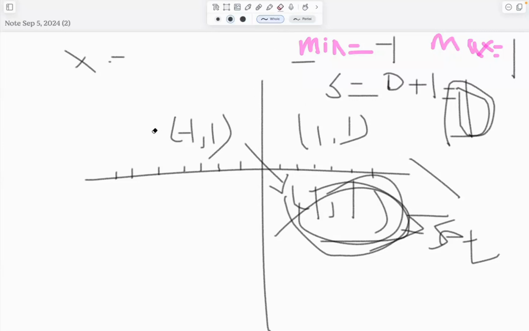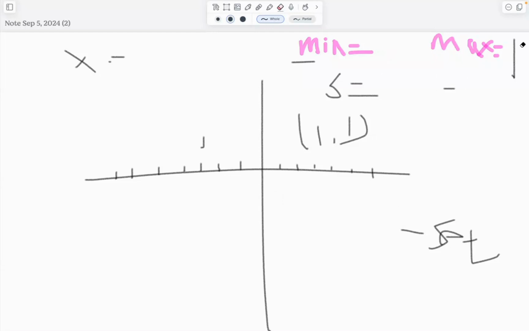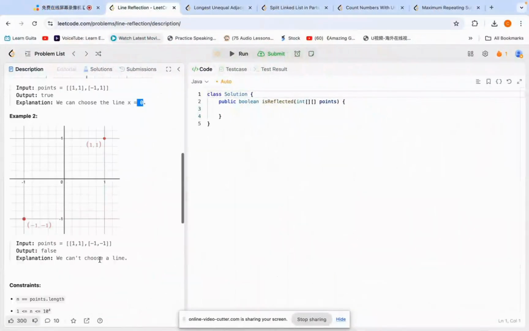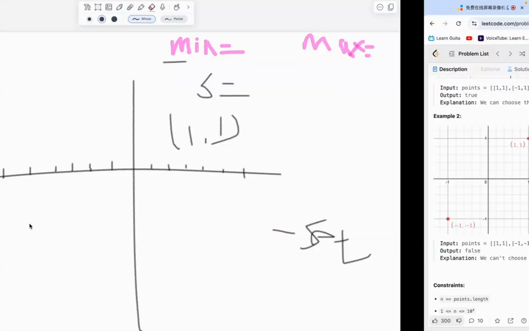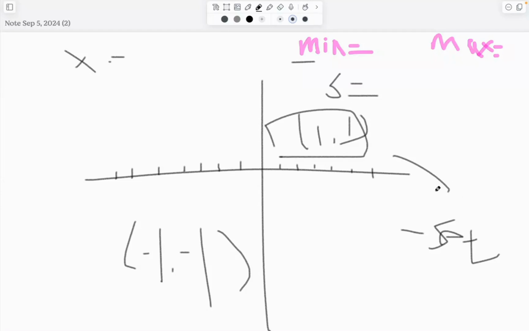Now we put in a second example. You can see the second example is -1 and 1, with the same y. In the first pass we put each point into the set.